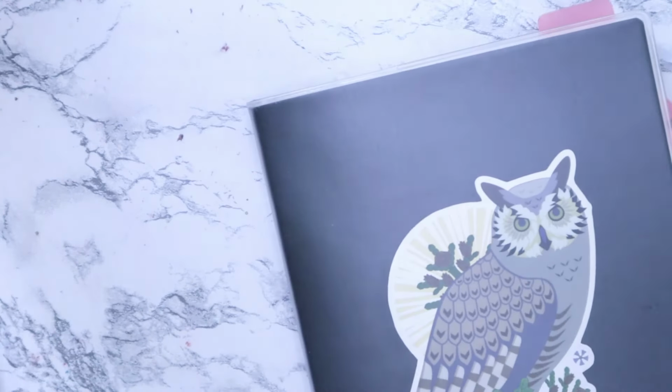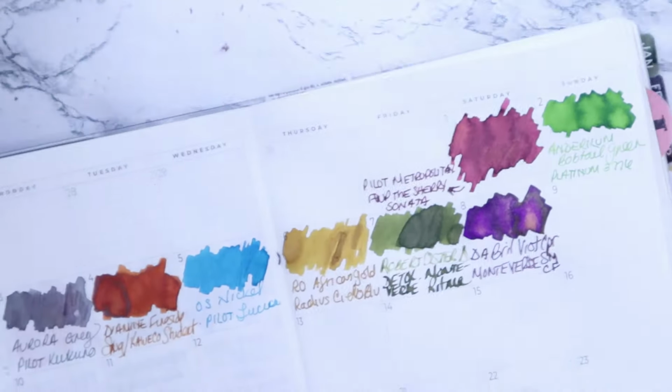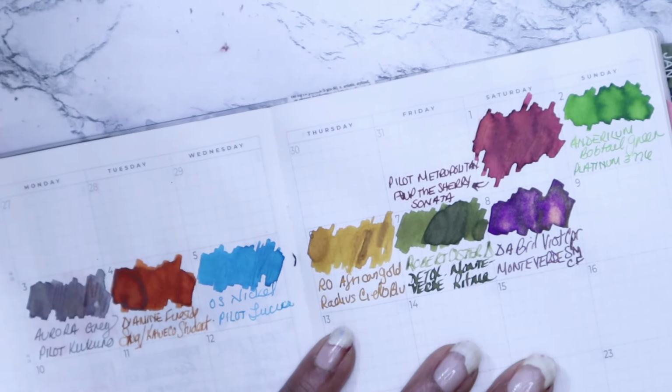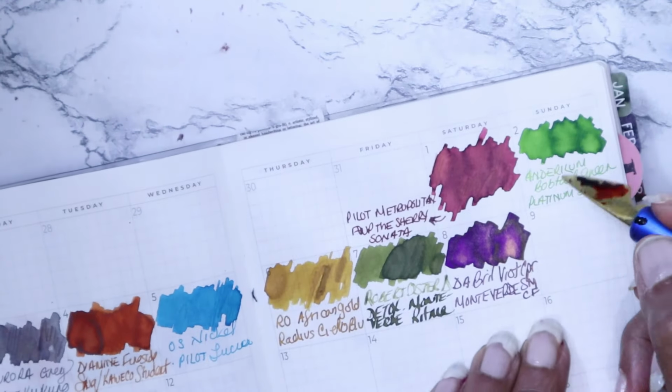Next up is Sterling Ink Planner with... Where's the page? Where is the page? There's the page. Wow, we are getting there, people. We are getting there. 1 week in. 1 week and 2 days in.